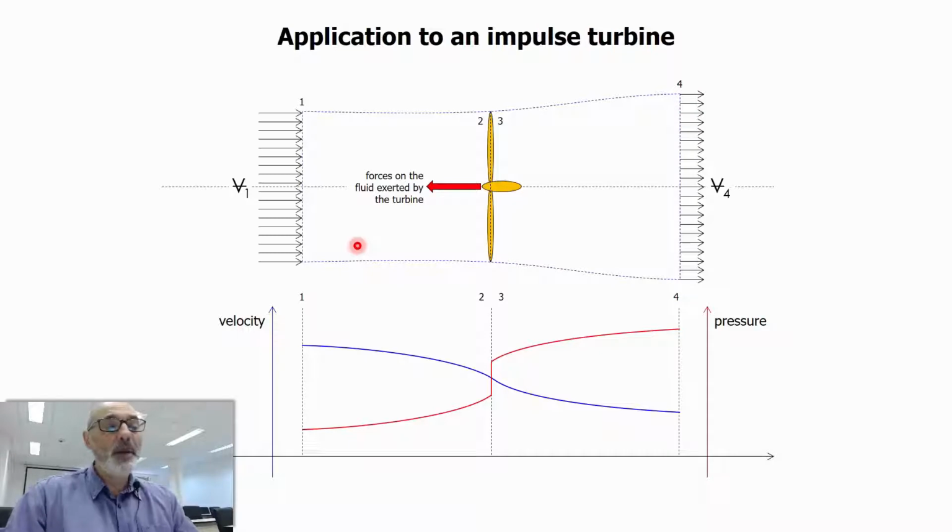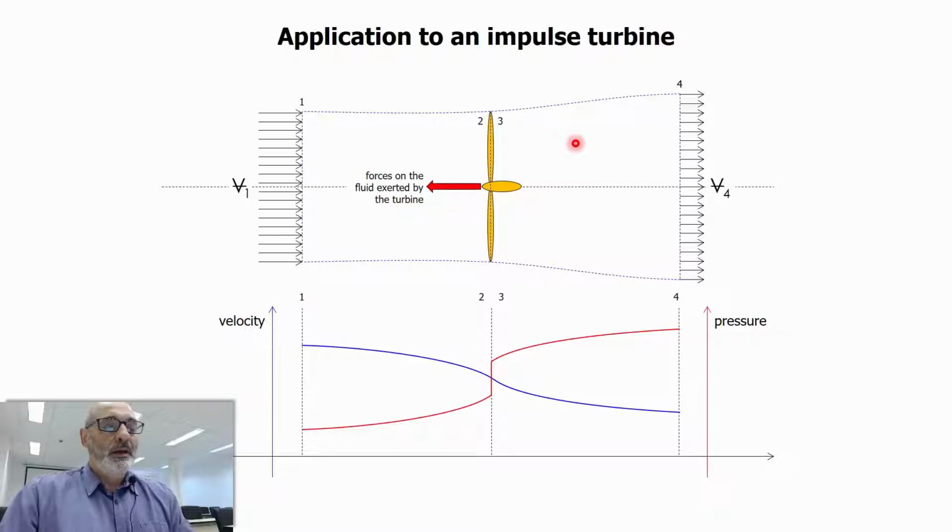And the describing parameters, you have the wind speed here, V1. And the idea is that, remember, this is an impulse turbine. So somehow the momentum is being changed by the turbine. The turbine exerts a force on the wind, so it decreases its speed, from V1 to V4. And the reaction to this force is the force that is going to drive the blades, the torque that is going to be used to generate electricity.